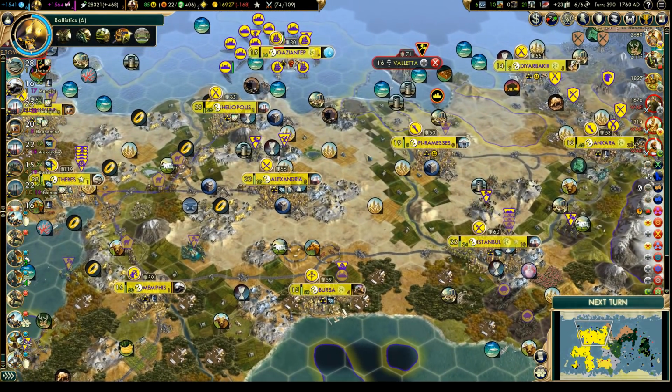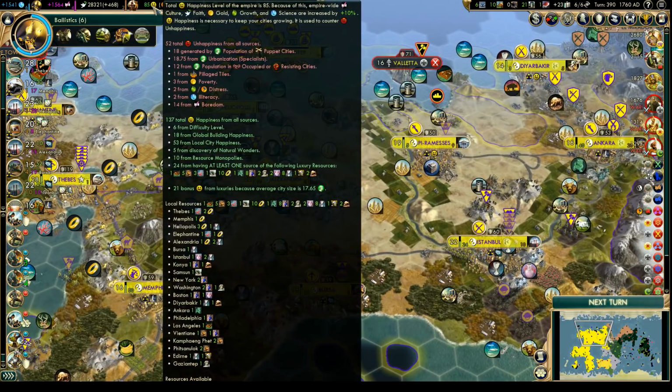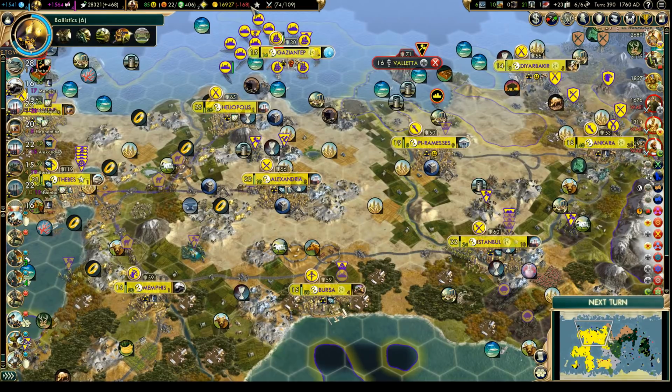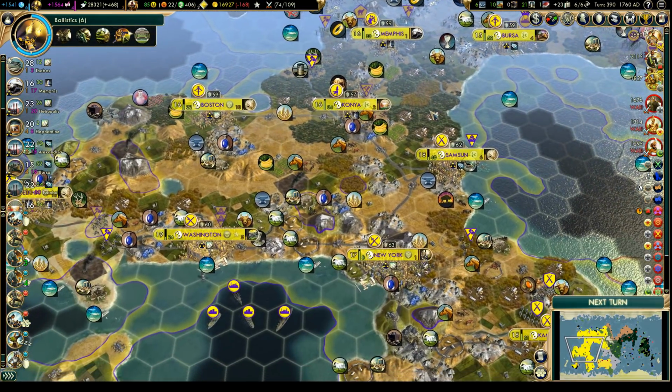So, did it change anything? We are at minus 168 and at 85 happiness. So we gained 22 happiness and improved our income by like 60 gold per turn or something. Yeah, I'd call that a success.